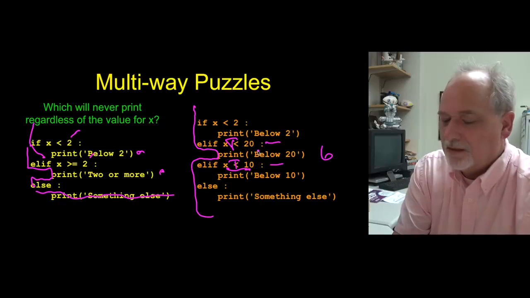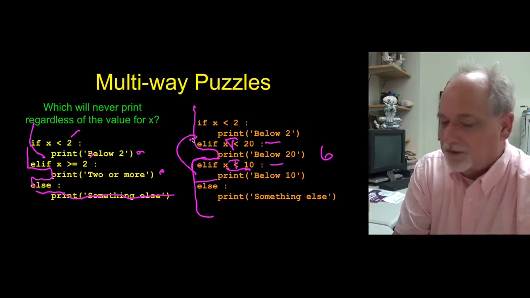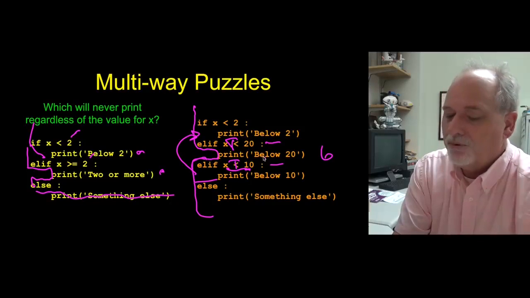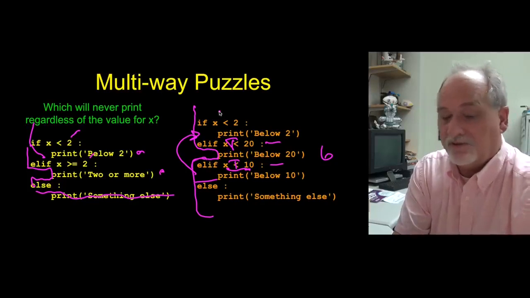And so I could have made this more sensible if I'd moved this little block of code up there. So this is where the order in which you choose your questions, the way you put these elifs together, matters, because it doesn't look at all of them. It only looks as long as it can. As long as it sees falses, it keeps on going to the next one. But as soon as it doesn't see a false, it doesn't continue.